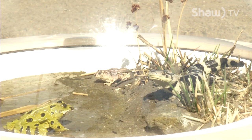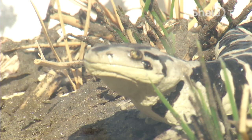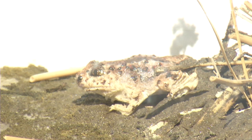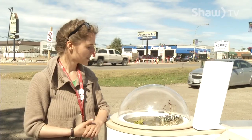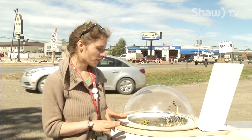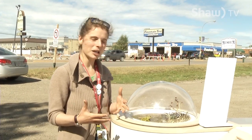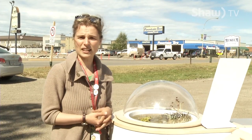So all of these amphibians here are mainly in the Okanagan. This guy here is the tiger salamander, and he breathes and drinks through his skin. This guy is the leopard frog, and this little teeny fellow in the back is the spadefoot toad. They are all at risk right now because of a lowering water table in the Okanagan due to agricultural practices. Just so much water is used, obviously, in producing food that it's lowering the water table there right now, and these guys all lay their eggs in ponds and puddles and small bodies of water that are drying up before their eggs get a chance to hatch.